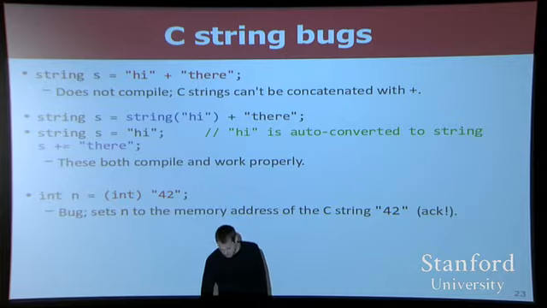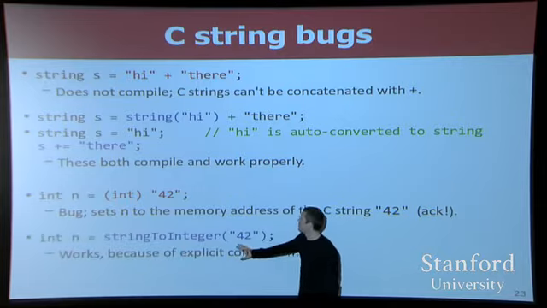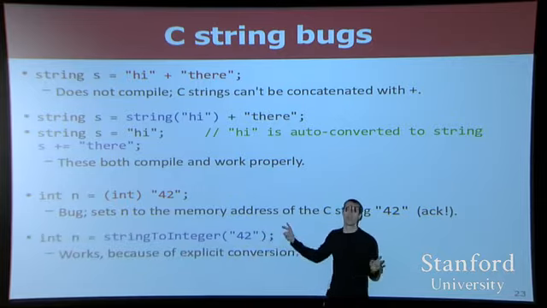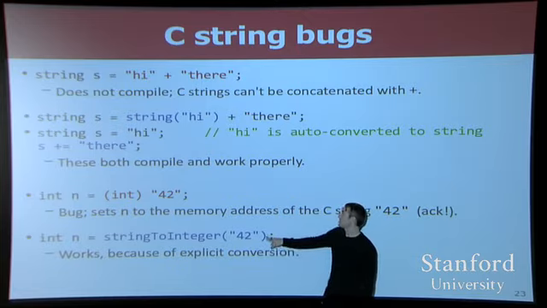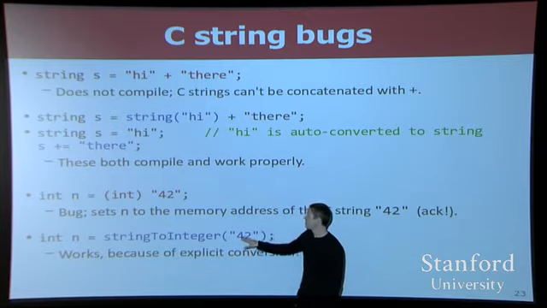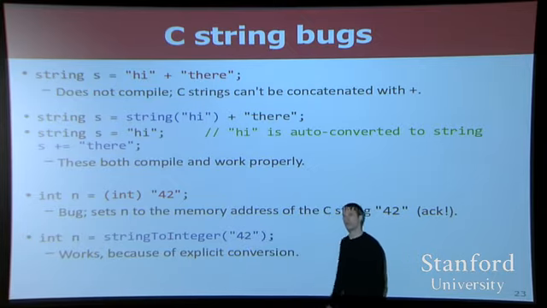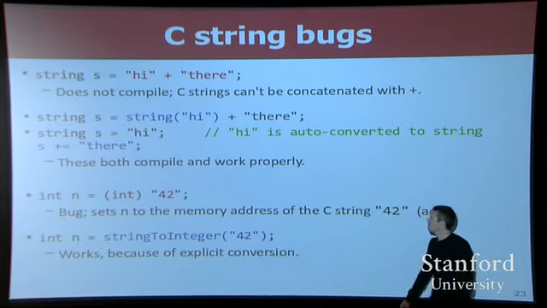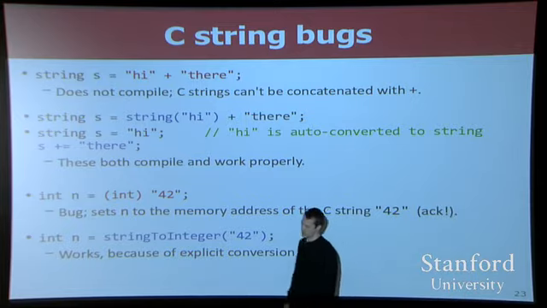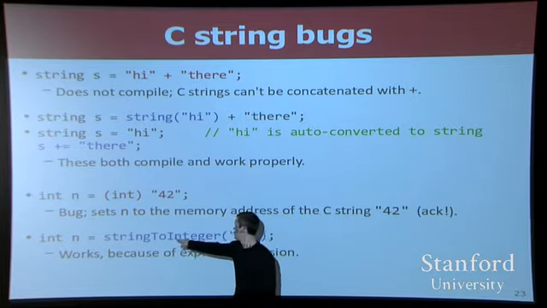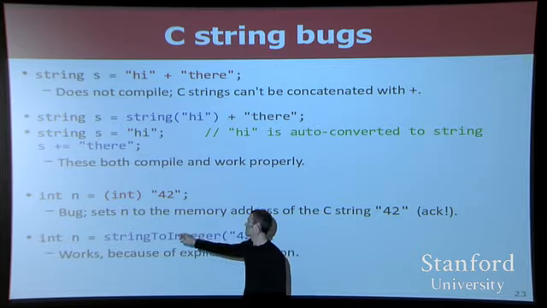I'll show you in a second. The way you do it is there's a function that we provide in our Stanford C++ library called stringToInteger. You pass the string. It could be a C string or a C++ string, and we will return the equivalent int value for you. So that's one way of converting a string into a number. There's also integerToString, and there's also stringToDouble and doubleToString for real numbers and that sort of thing.